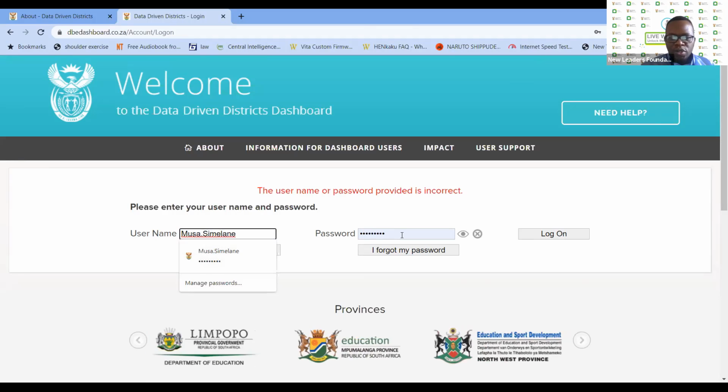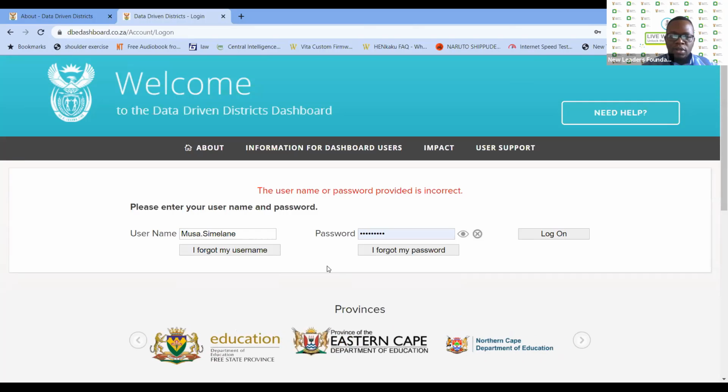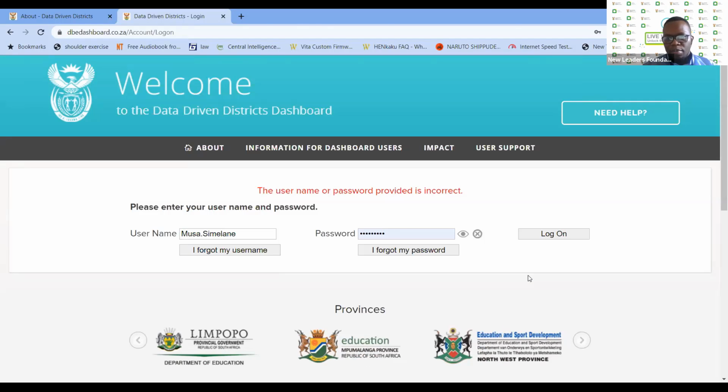What about my password? Is this indeed the password that's mine? Did I make sure that where there are capital letters, it's capital letters? Is it alphanumeric? And if I've done that and I click and it's still saying that the information is incorrect, then I can now begin the process of recovering either my password or my username.